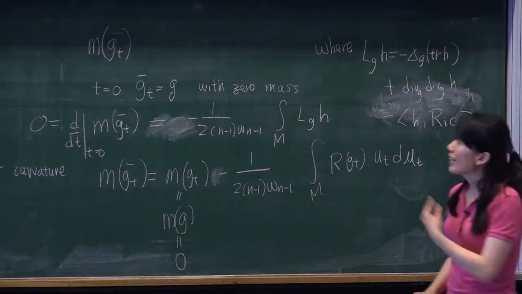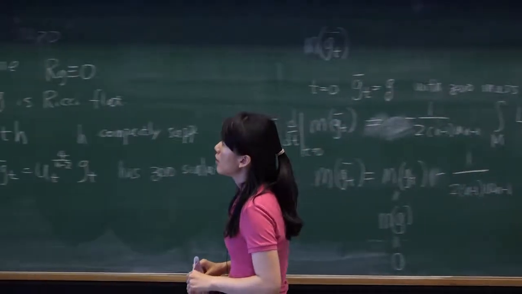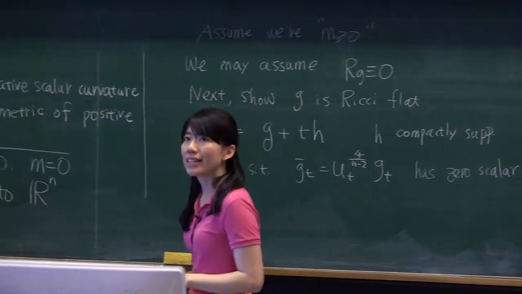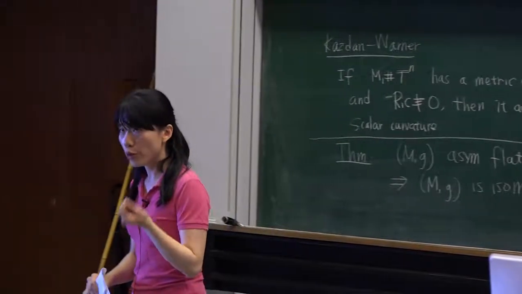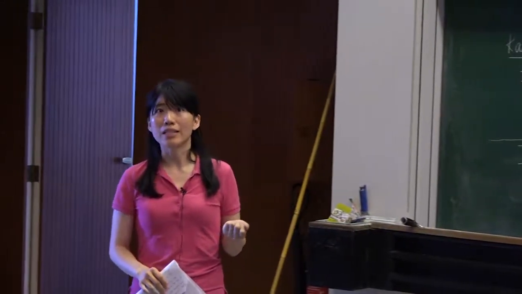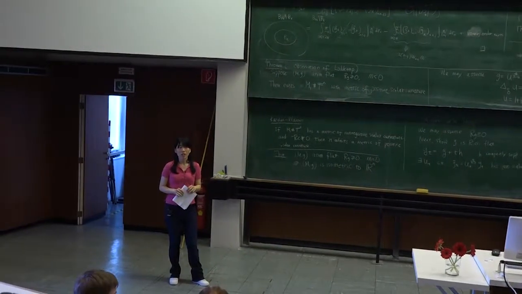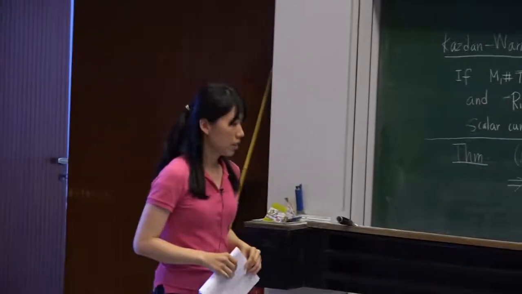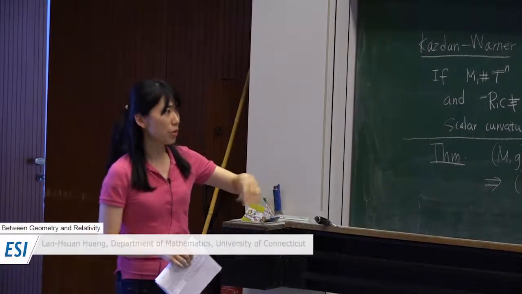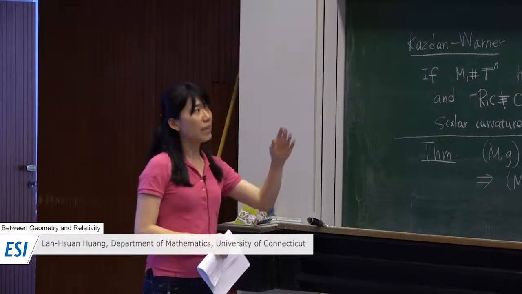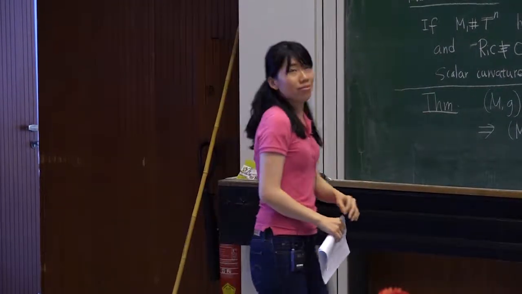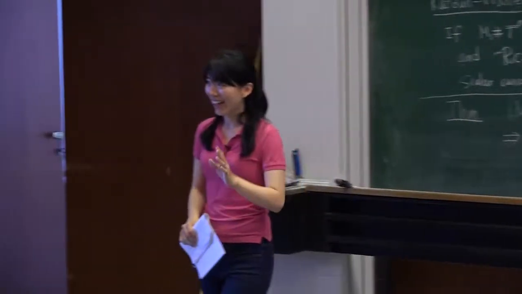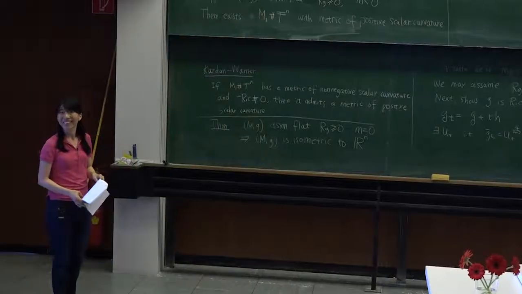Okay? So what this tells you, the 0 mass metric must be Ricci flat, and then there's also a theorem that tells you an asymptotically flat, Ricci flat metric is Euclidean space. So in 3 dimensions, it will just come from the classification of the constant sectional curvature metrics, right? Because Ricci 0 implies the sectional curvature is 0. In higher dimensions, there's a more sophisticated argument to show that, but I'm out of time, so I will stop there. Thank you.